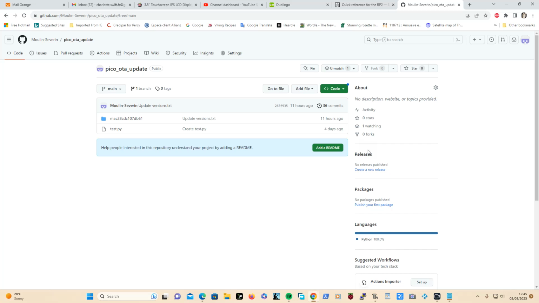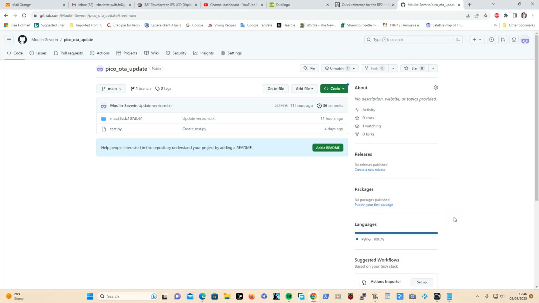And then I thought what would be good is to have a server to supply updates of programs to your Pico Ws. And I was looking at this, and after I had posted my solution for the web REPL thing, YouTube sent me a suggestion, and it was a video by Kevin McAleer, who works at Pimoroni, I think, who was showing how to do over-the-air updates on your Pico W, but using Github. Now, the advantage of Github is it doesn't matter where in the world or what network your Pico W is, it can always connect.